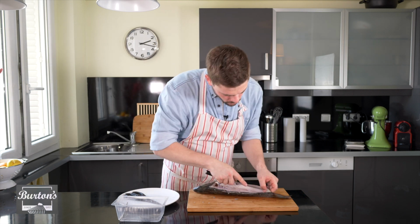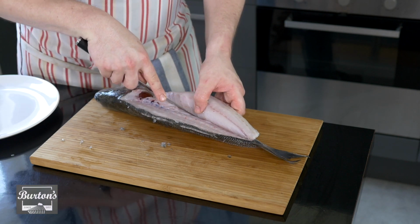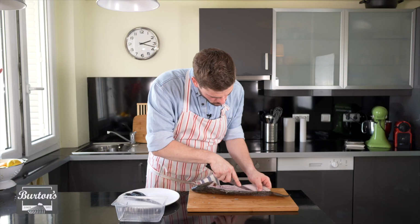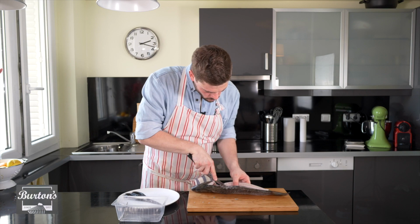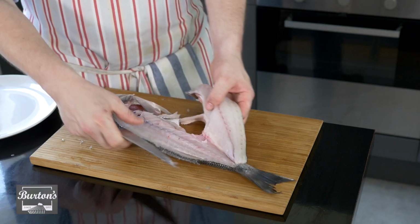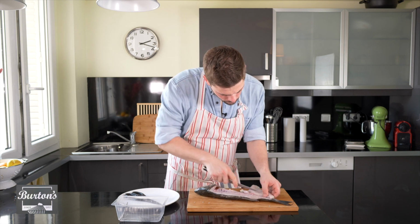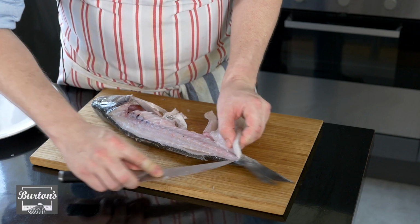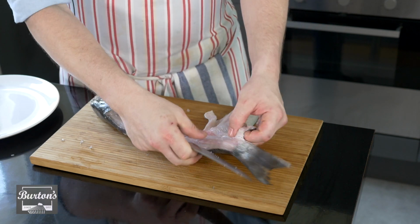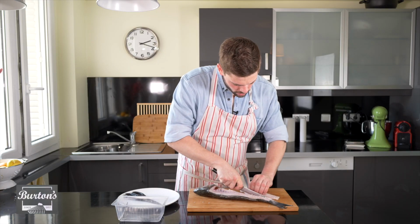Sometimes you will get into the bones, and there's nothing wrong with that. Always go where your previous slice was. Slice you off. Go where the tail is. Sometimes, again, whenever you have those scales on, it's going to be a little bit hard to cut through it. Just keep pushing through it.